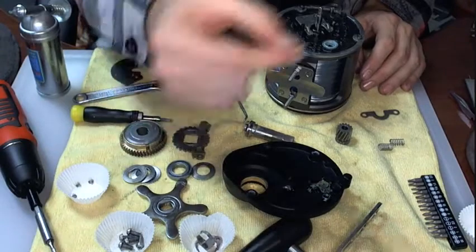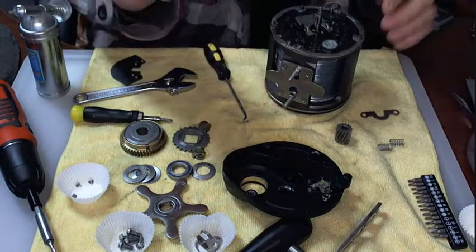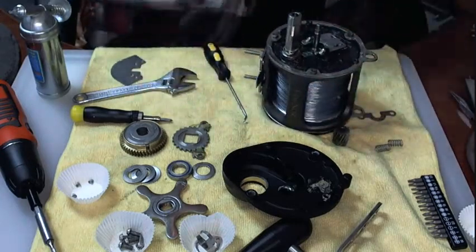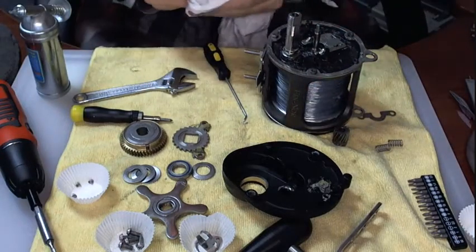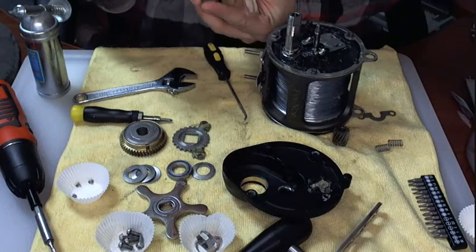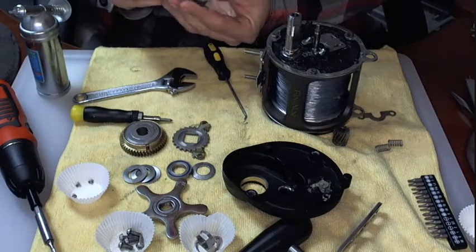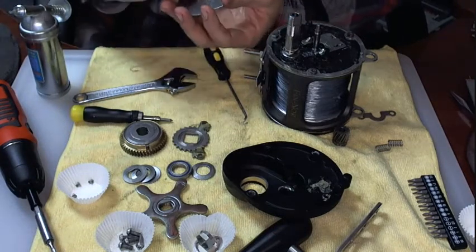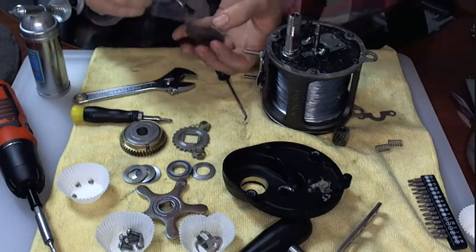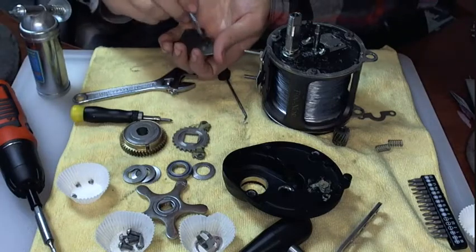Put our little felt washer down at the bottom. We'll insert our drive shaft back in. Clean off our stainless steel plate here. Put a nice coat of grease on it, especially where the drive shaft is going to meet the plate.